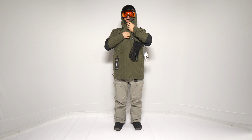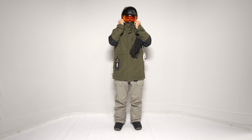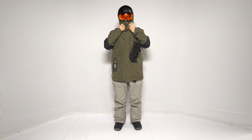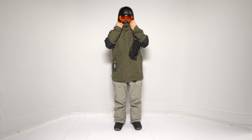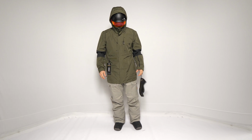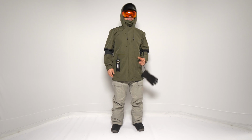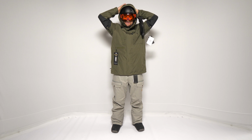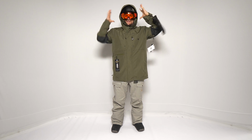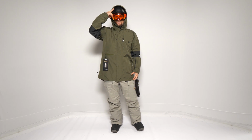Kind of an articulating, contoured hood. Wow, that is a high, tight seal there. Most articulating hoods I've ever dealt with. Where's the, is that it? There's a little tiny bit of space, but not much. I think it would seal off almost like a contoured hood, which is kind of cool. It's pretty tight though here. I would definitely have to zip this open. It's not as bad as I thought, but it feels like the hood's already been tightened. And this is a large jacket with a medium helmet.